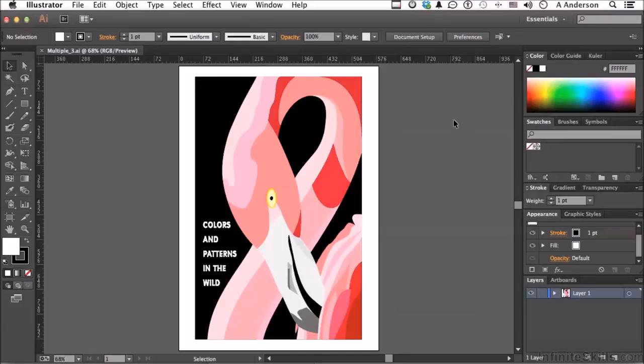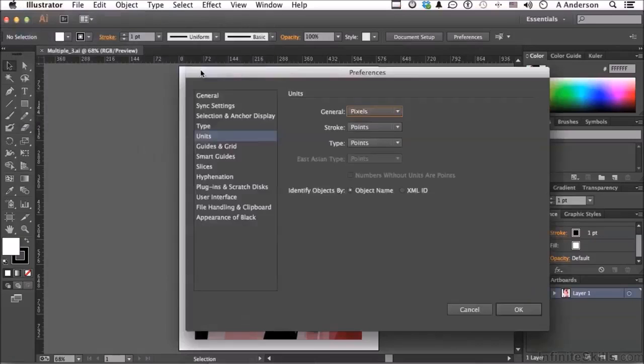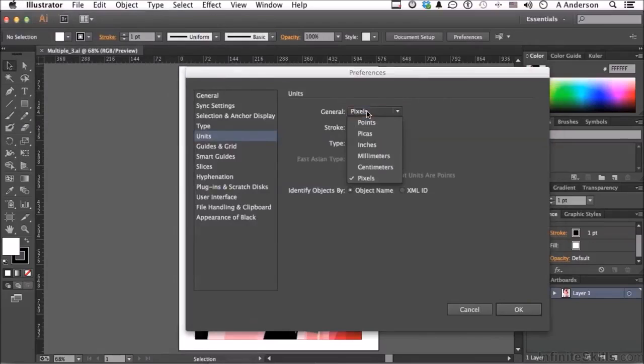Now, let's say that every time we open up a new document, you really don't like the default measuring system. You would rather it be centimeters or pica or something else. But every time you open up a new document, it goes, say, to pixels, and you go, I don't want that. I want pica. What do? Well, you change that in Preferences. Preferences are more permanent. For example, Edit on Windows, Illustrator on Mac, go to Preferences and go to Units. And change it here to whatever suits your fancy.